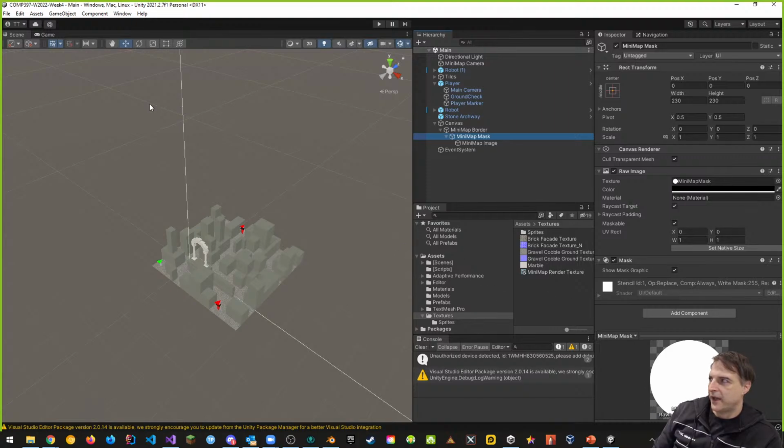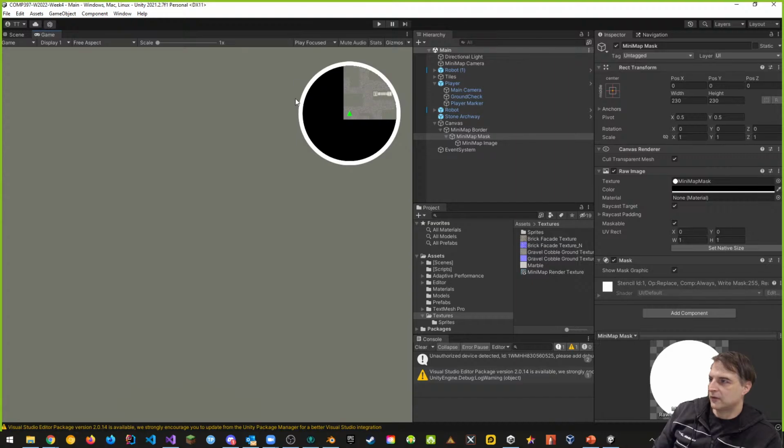That's why it appears in the game to be a circle, because anything outside of that area is going to be blocked out or not drawn. It's basically not rendered outside of the mask. So the mask defines an area where only the texture is going to be drawn. Anything outside of that, and these checkered patterns or the transparencies, is not going to be drawn at all. So that's how that works.